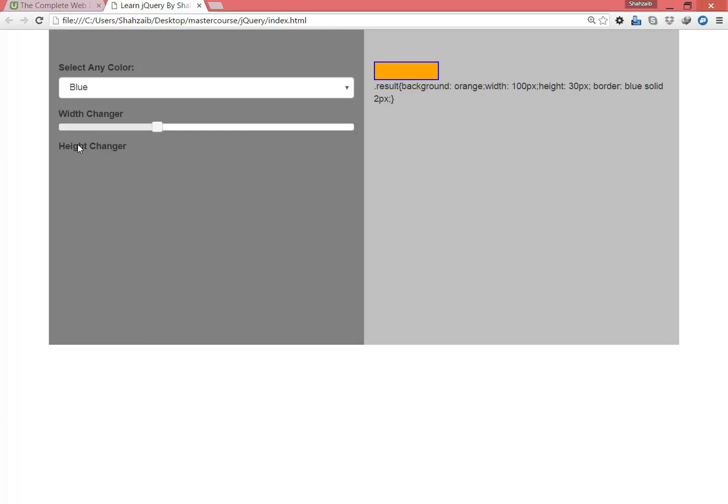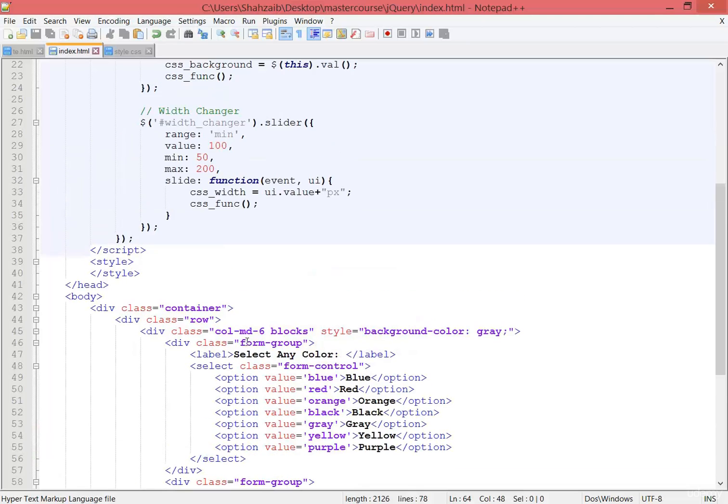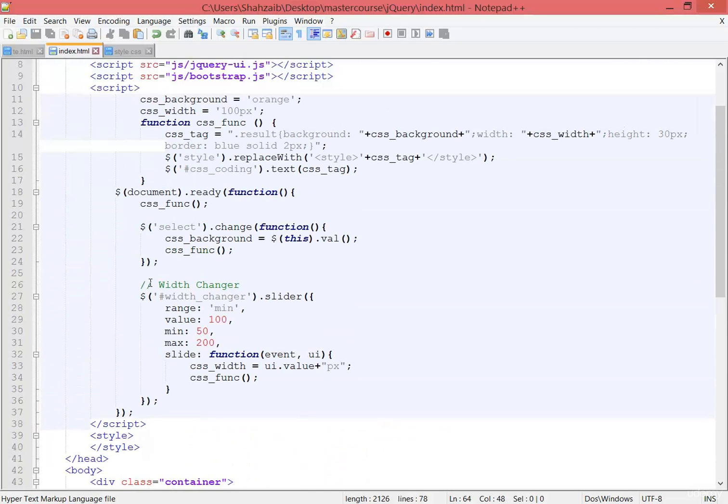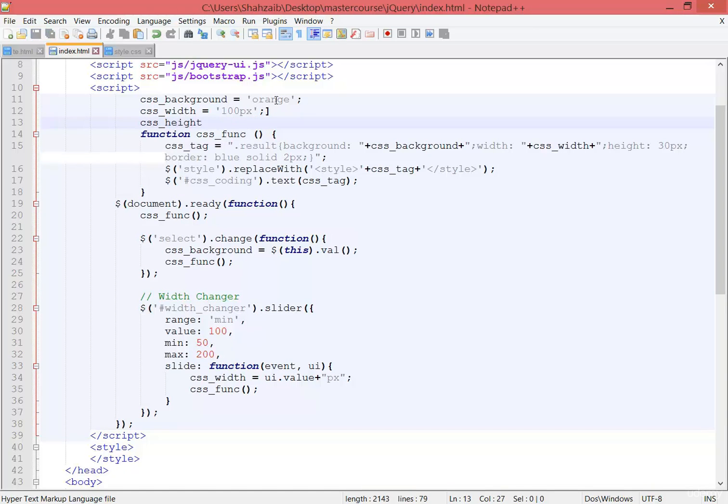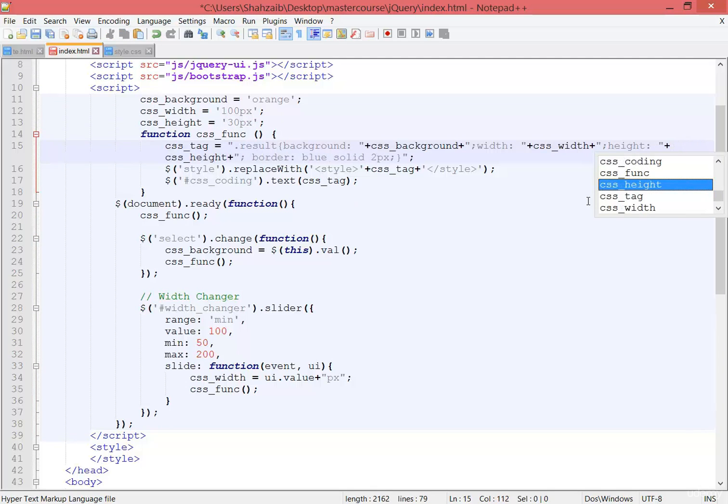Okay, so go to the browser and refresh. Is it affecting? No, it's not. That means we just need to code that in JavaScript and jQuery as well. So what more do we need to do? First of all, we need to get the height from the variable. The CSS height, the value of the height is 30px, you can see. So let's just put the value of 30px. Now just remove that 30px and put a plus sign and the CSS height, and save.